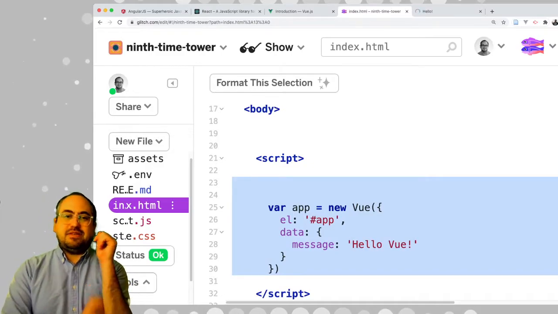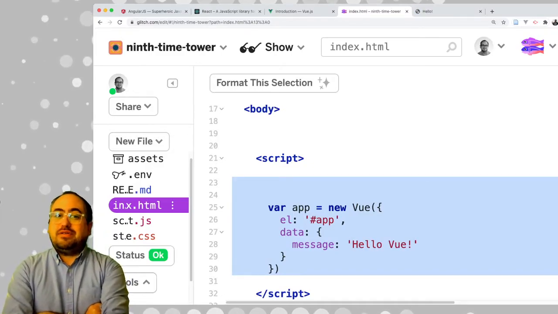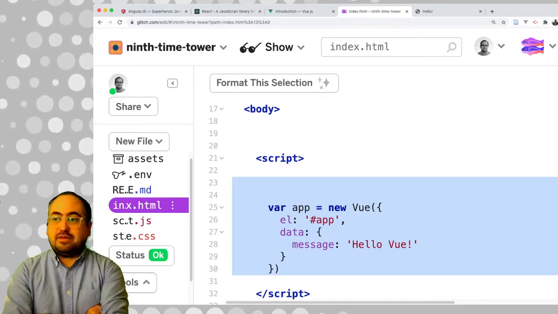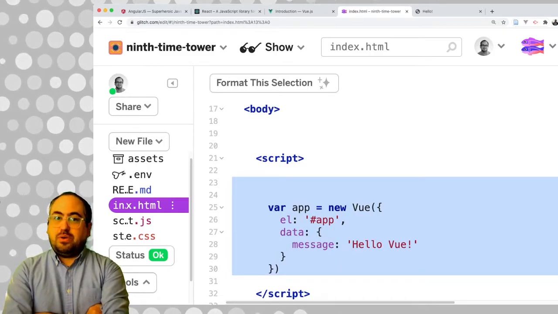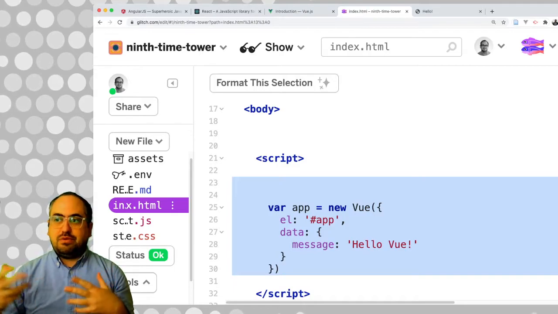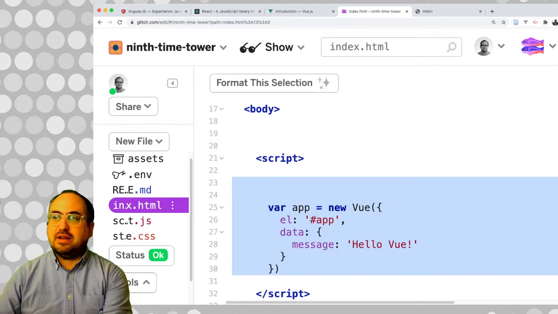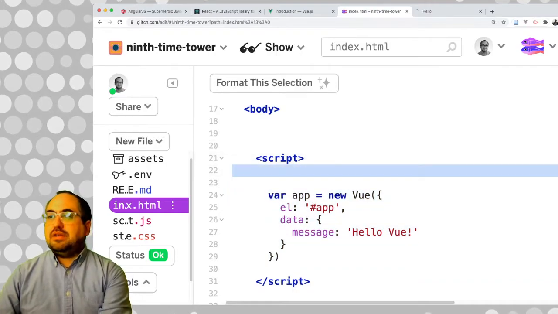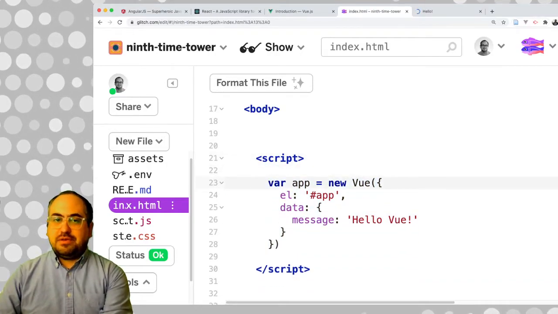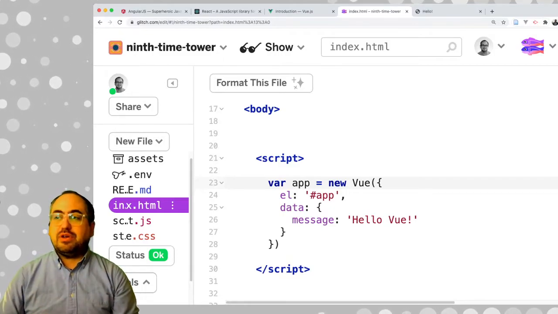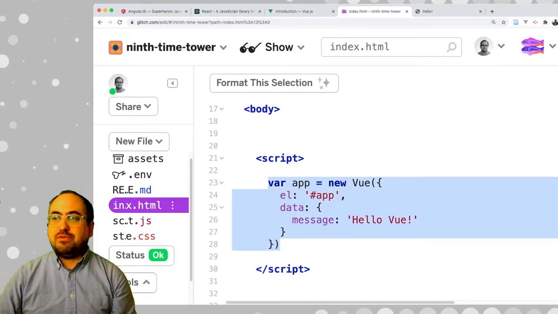And so this goes back to the same idea that we were talking about with other libraries, is you have to read the documentation and understand how you're supposed to use that library to get started. There's really no inherent knowledge. You wouldn't just know that this is how you get started with this library. You just have to read the documentation and understand what they're saying. And so basically they're saying, okay, if you want to start off a new Vue.js app, you have to define these parameters, at least these parameters, and then it should work.